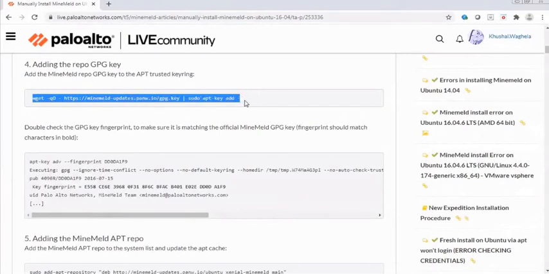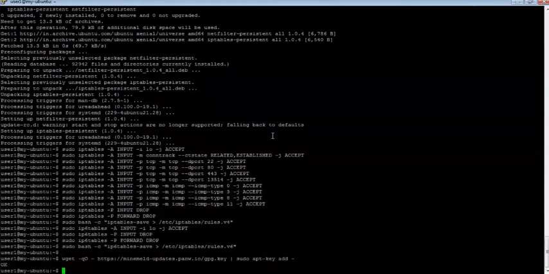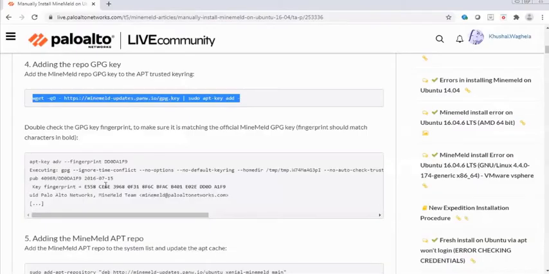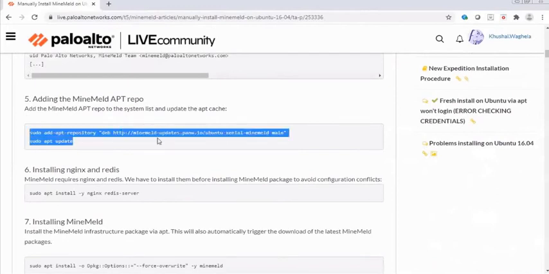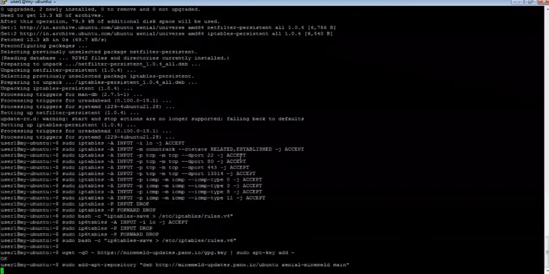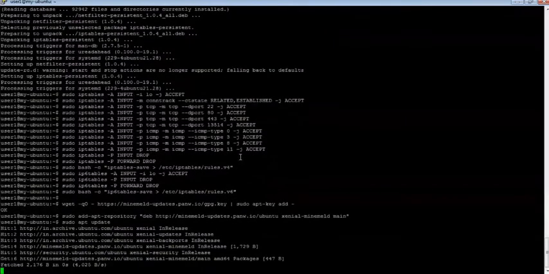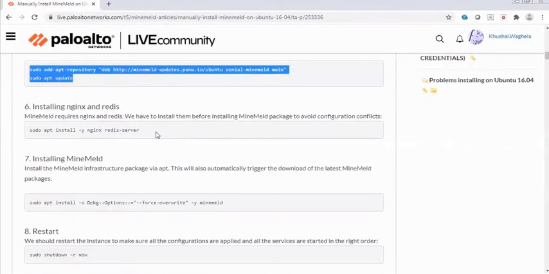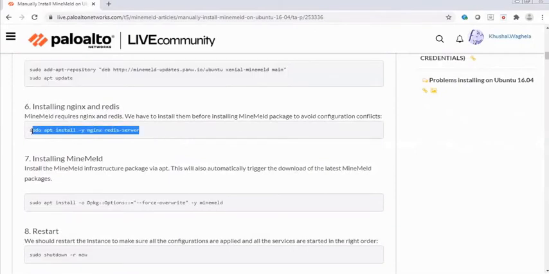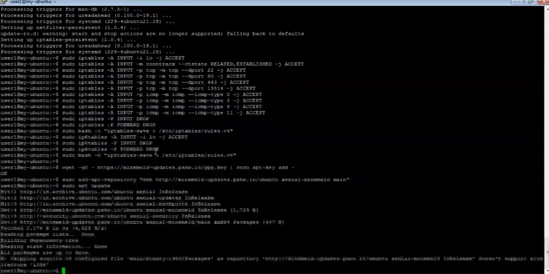Add the repo GPG key. Okay. Install the Nginx Redis.